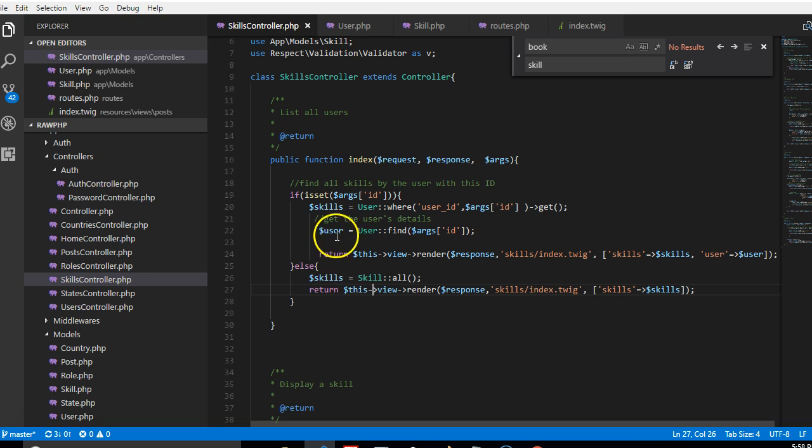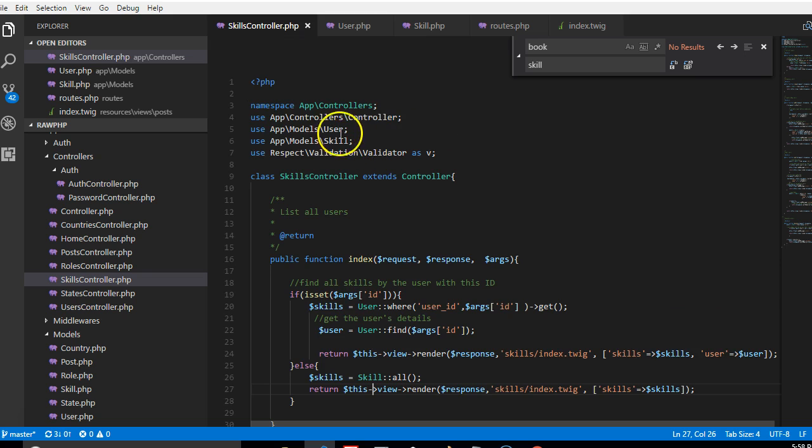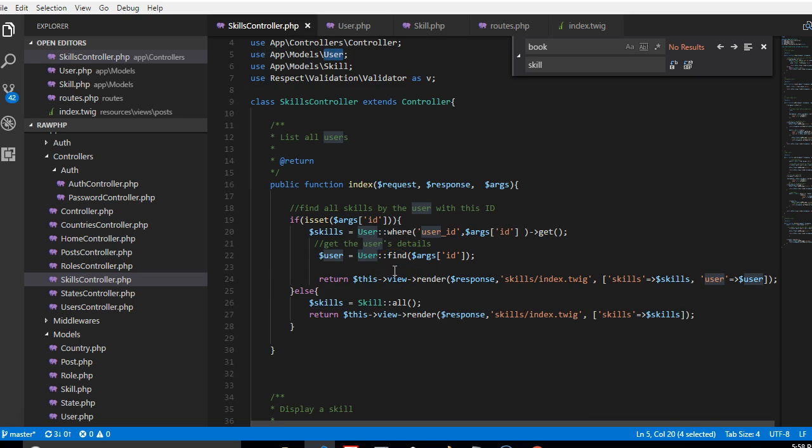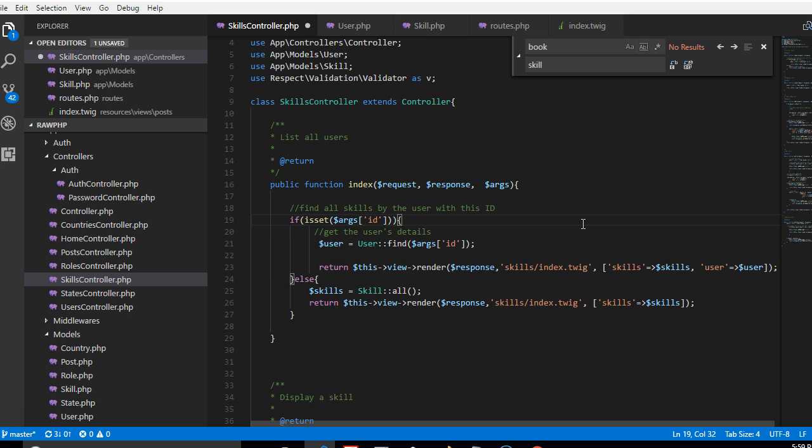Okay, so what we're going to do is just make sure that we already have the user here. So there are two ways we can do it. We can find... okay, so what we have here is make sure that this is no longer necessary. We no longer have to find this. So what we're going to do is to find a user. We found this user with this ID that is being passed in. Then we are going to get the user skills.